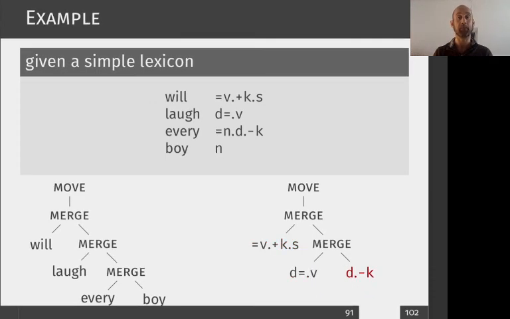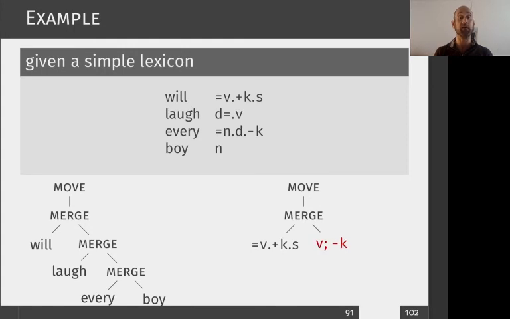Okay. Now, the next merge step, its left daughter has head features d equals v, and its right daughter has head features d minus k. We check, do they match? Yes, we have a d equals and a d. Great, we can put them together. But when we put them together, the d features are going to go away. The d equals and the d are going to be checked. The only feature on the head is going to be v, but there's still going to be one feature on the head of the second argument, minus k. It's just going to be floating around there. We're going to need to remember it too.